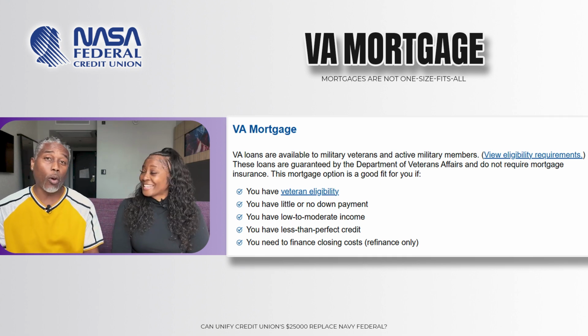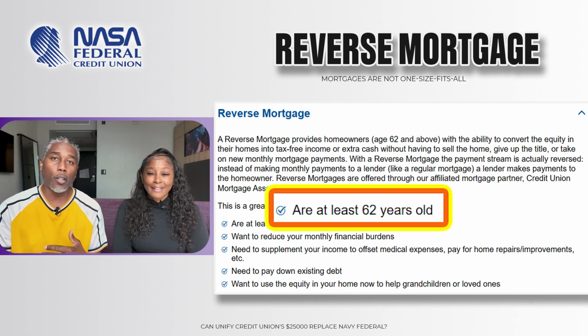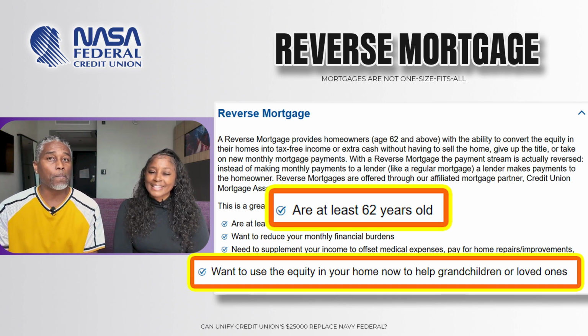Most definitely. And one other thing, Gloria, they have reverse mortgages. Oh, wow, that's interesting. So if you're older and you have a lot of equity in your house, you can start to pull that equity out of your house with a reverse mortgage. So, Gloria, let's tell them how they join, what bureau they pull, and what they have to do to start a relationship. Okay, yes, let's do this quick recap, Marvin.